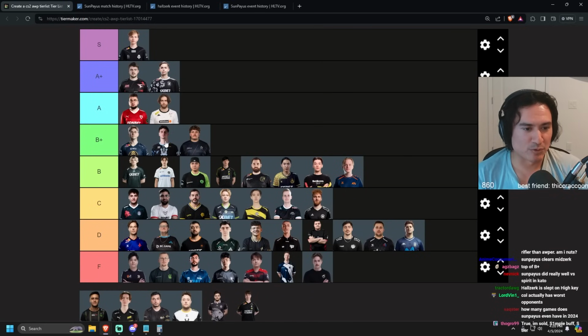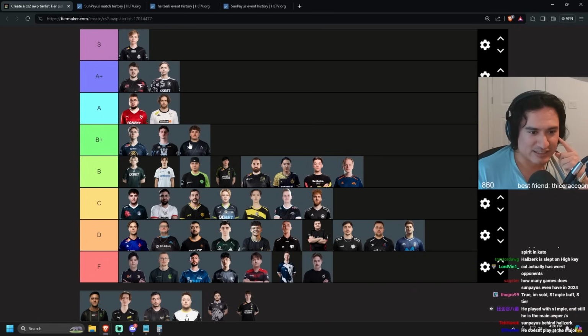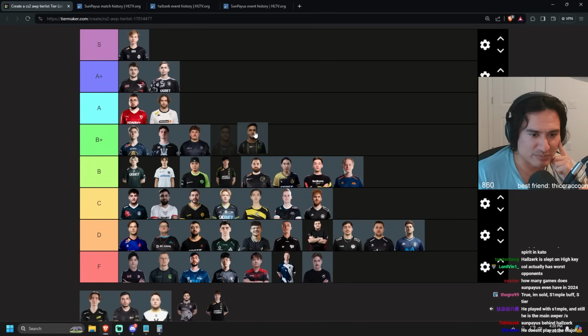But the thing is, I put Woro at B+ because he did well at the RMR. Woro's been doing well for himself. I almost actually think I need to change this. No. I think sunpayus needs to be beneath hallzerk though. I think so too.